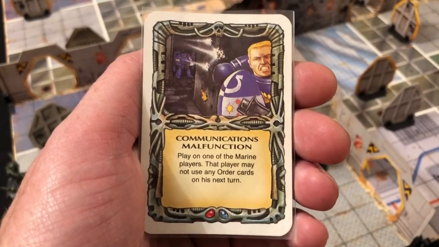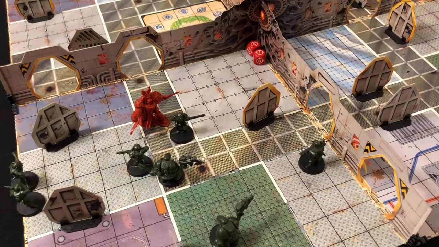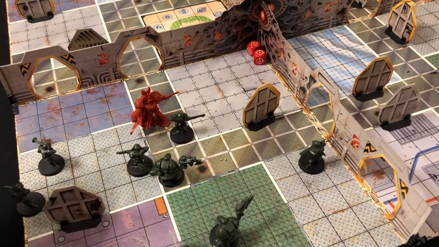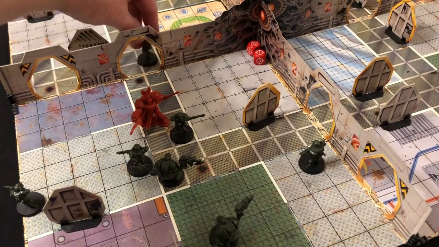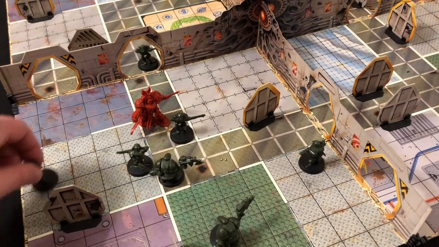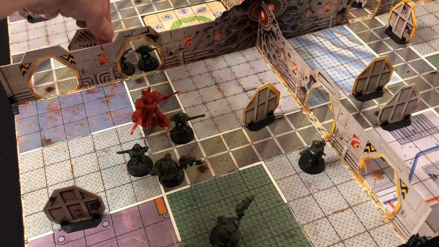The next card is Communications Malfunction. Play on one of the Marine players. That player may not use any order cards next turn. Right, we are going to move some Gretchen to get into a position to try and block the retreat of our commander. We go 1, open the door. 2, 3, 4, 5, 6, 7, 8 to there. And we shoot him with 2 white dice. Not good enough. Our other Gretchen will scurry around as well. 1, 2, 3, 4, 5, 6, 7, 8 to there.